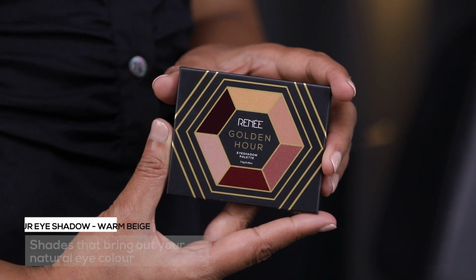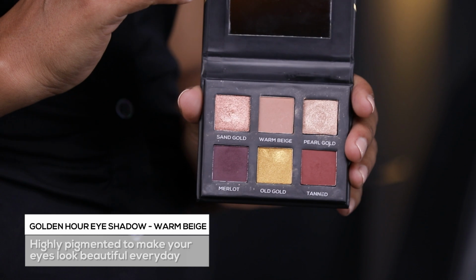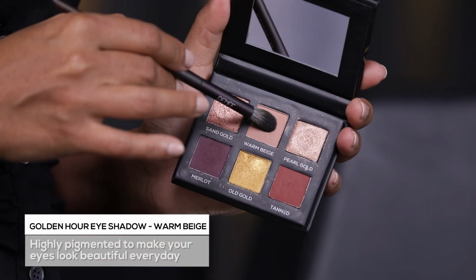Now we'll move on with the eyeshadows, the color cosmetic. What I will do is first apply a transition shade to the eyelids, and then we'll build it from there. I'm going to use the Golden Hour eyeshadow palette. It has 6 beautiful colors, and I'm planning to use the color Warm Beige as her transition tone. A little bit on a blending brush.